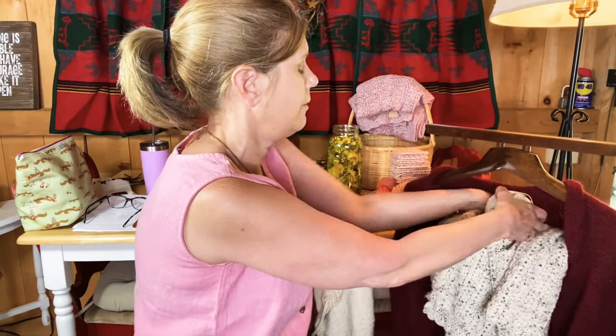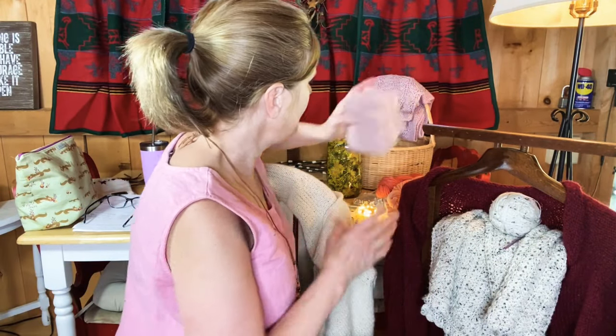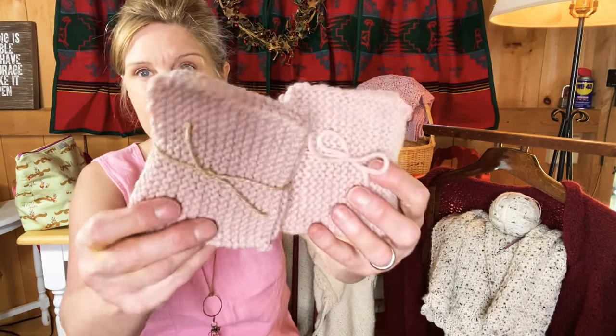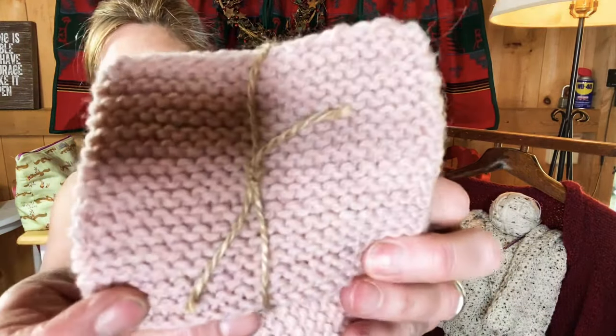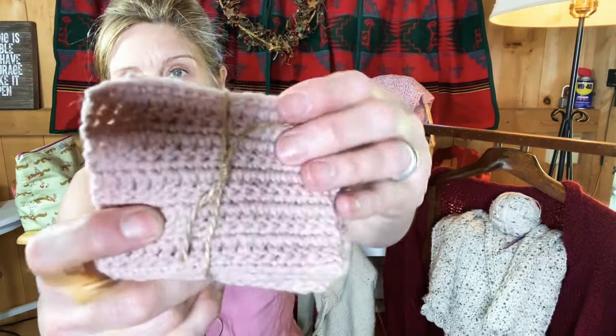I'm going to sit right here for me nicely. Okay. So let's see. This is also considered a finished object. These are 2 sets of coasters. Very basic garter stitch coasters, knit out of my naturally dyed wool. And these are 8 crocheted coasters, also made out of my naturally dyed wool.